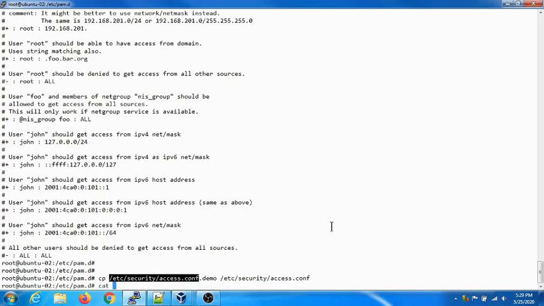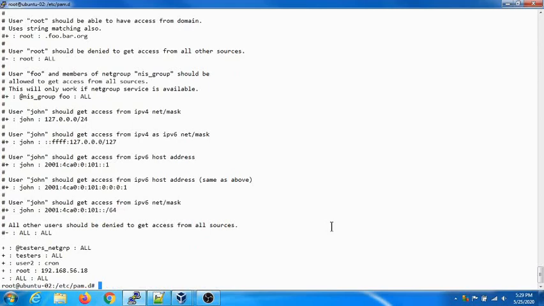Okay, so let's see the content of this now. So if you see here, this is what I added, the last 5 lines. So this testers net group, like we saw, is a net group which I created on LDAP, and I have added the @ sign before it. So when on Unix you want to add a net group, you have to add that @ sign before it. Okay, and then below that, this is testers, which is a group which is again on LDAP, but you don't need to put the @ sign in front of it.